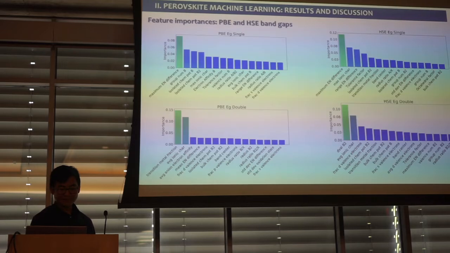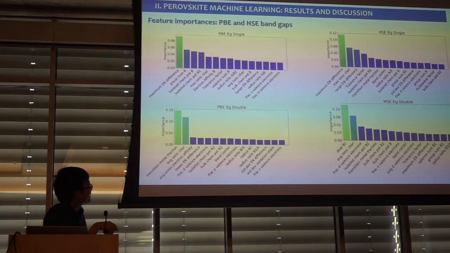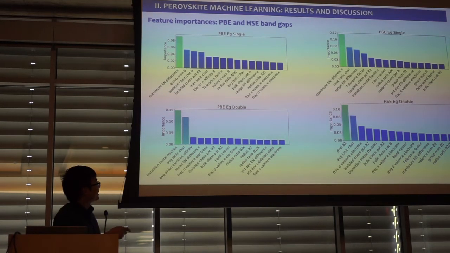Okay, so now we'll talk about the band gap analysis. Unlike the formation energy, there's not really one feature that stands out from the rest. Rather, there are a couple of features that are important in the prediction of the band gap. So we looked at the PBE and HSE band gap.